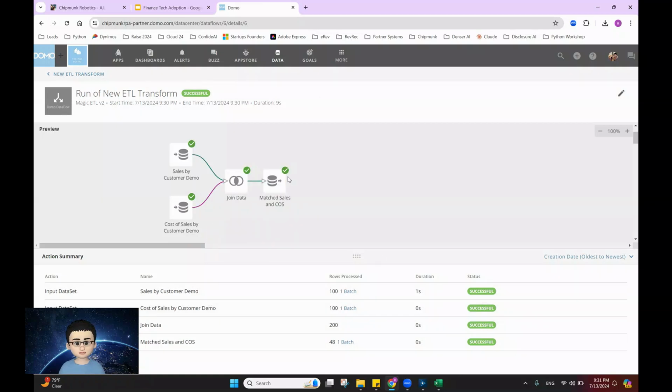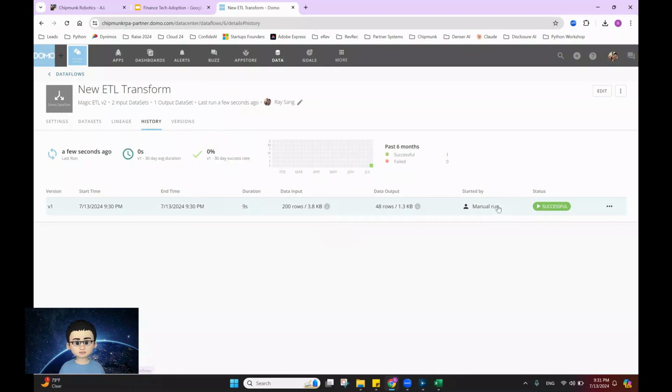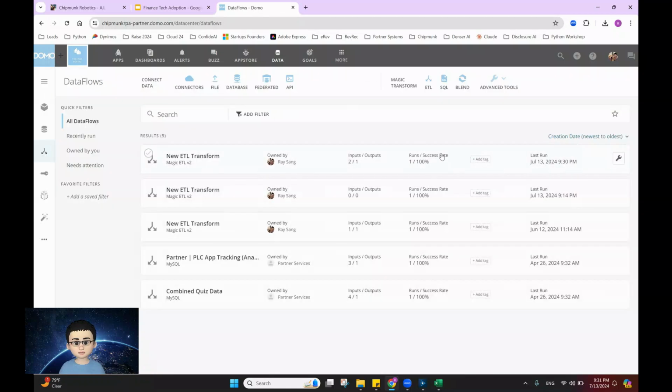And because it's cloud-based, there are a lot of things you can do. You can schedule these ETL data flows, and based on particular triggers, you can trigger the running of the data flow if there is an underlying data change, or you can trigger this data flow based on any particular time you want it to run. So you can really configure it in a lot of different ways.